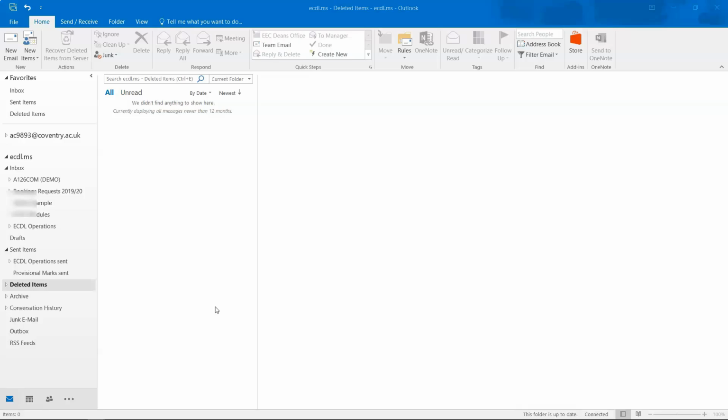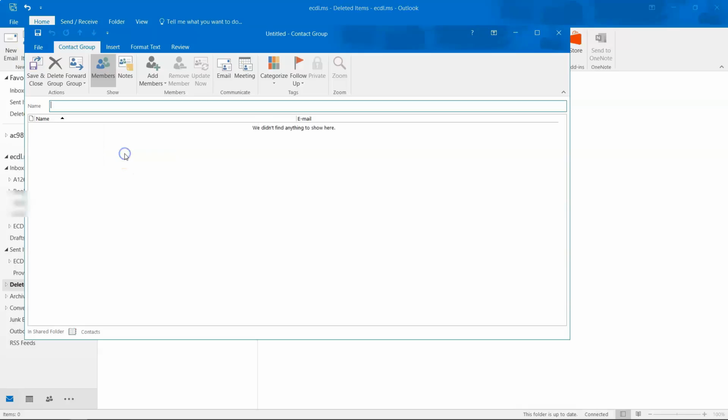So in the university you may have your peers that you're doing some assignments with. It's handy, instead of you going into your email and putting every single individual's email in every single time, what you can do is create a contact group, which may come up in your test just to where you would go, and it's in new items. So click new items, more items, contact group just here.